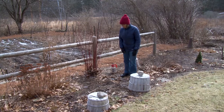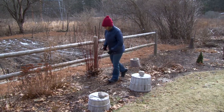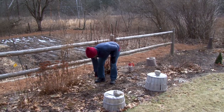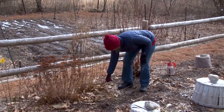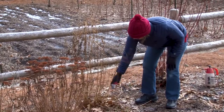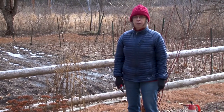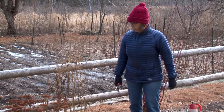Some of the things I cleaned up this fall as far as foliage, if you have a nice day and it's not too muddy, you can get out and start cutting back some of the perennials if you really want to. It's not necessary, but it gives you a little head start on the spring cleanup when you'll be cleaning out these beds of all the old perennial foliage. Bulbs will be coming up in another month, month and a half. And then at that point, you'll want to have all this old foliage out of there.